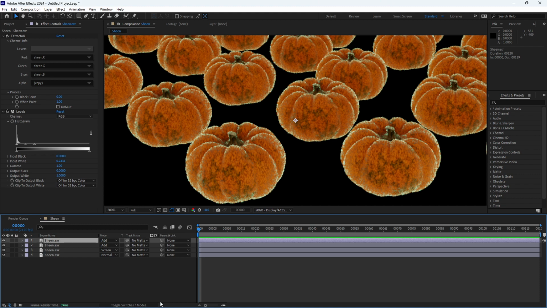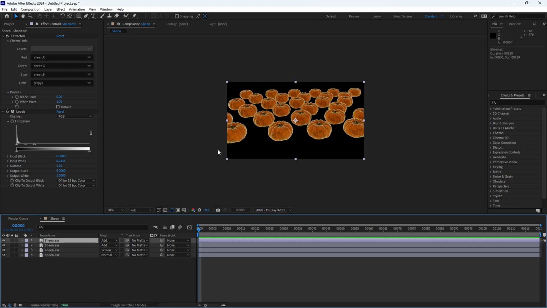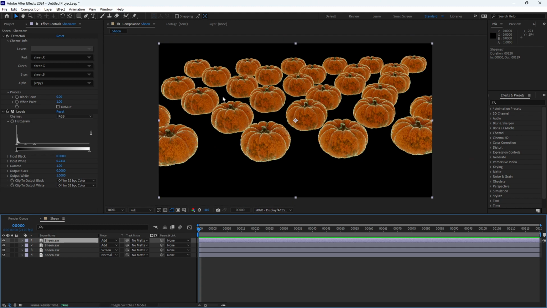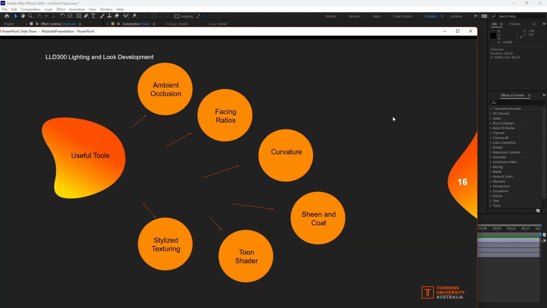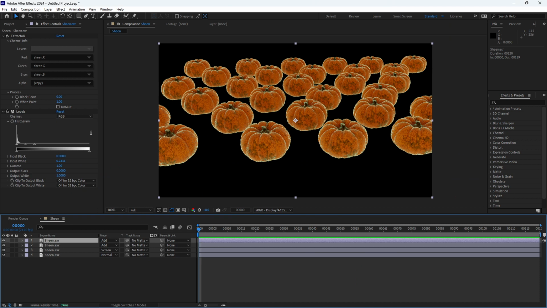Again, the issue is, if it's too subtle in my render, I might end up just separating it and then doing my actual adjustment inside, let's say, something like After Effects or Nuke. Okay, so is that relatively clear with regards to what sheen and coat does? Coat might be useful in certain instances, but again, I might even prefer something like facing ratio for something like that, right? And we'll cover that in a sec.